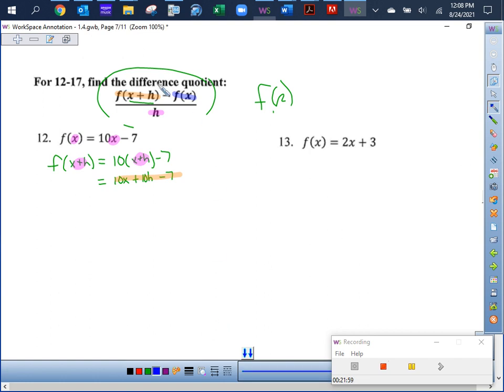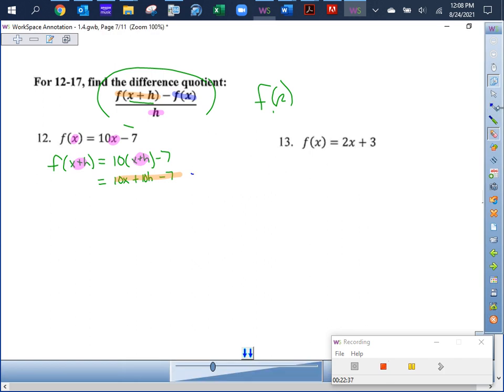I need to subtract away f of x. They told me what f of x is. What is f of x? It's 10x minus 7. Right? So I need to subtract away 10x minus 7. But watch. If you subtract away 10x minus 7, we talked about this last time. When you subtract away something that's got more than one term, don't you have to distribute that stinking negative through the parentheses in that case? So for a shortcut, instead of writing it like this, just change everybody's signs in that case. So here's what we can write for the blue thing.